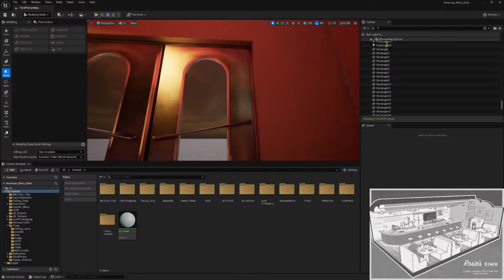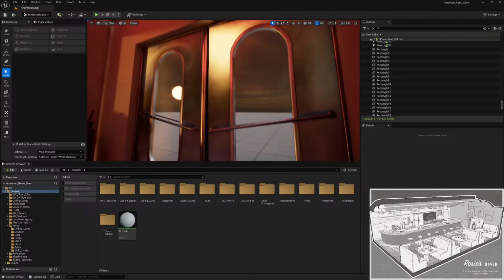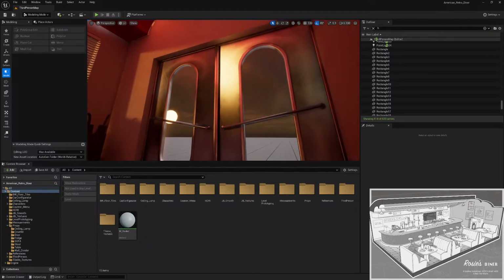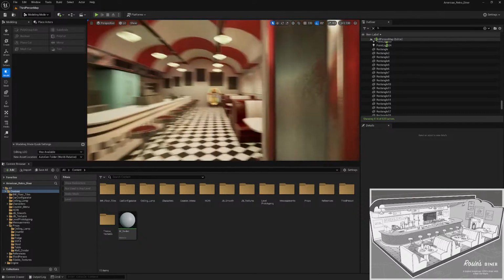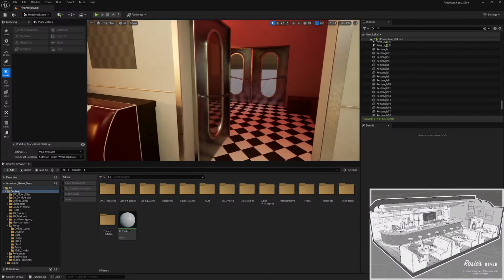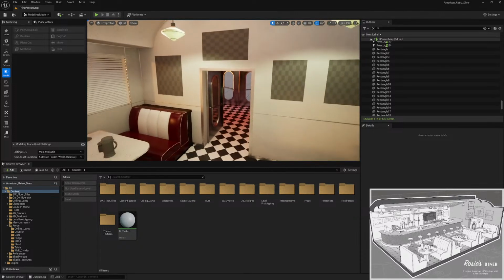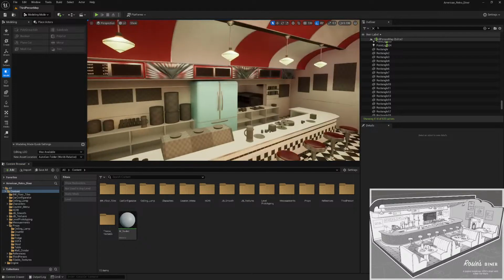Jesus, this cut is killing me. Okay, okay.